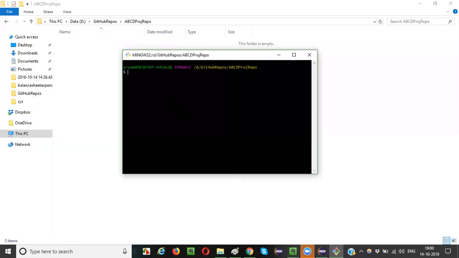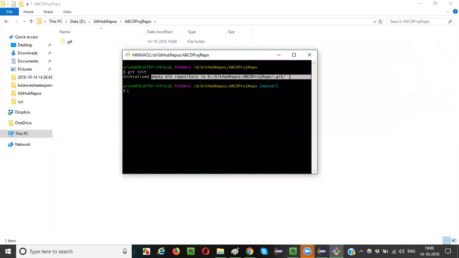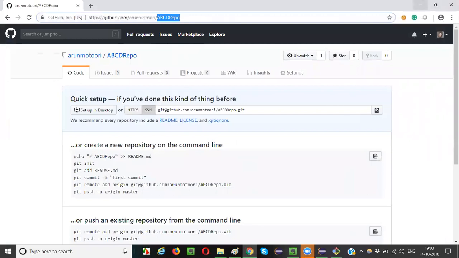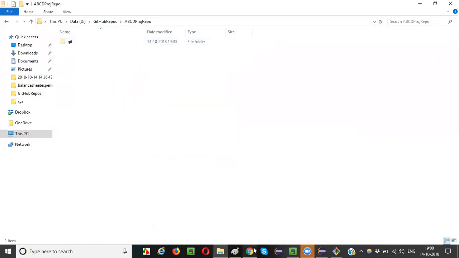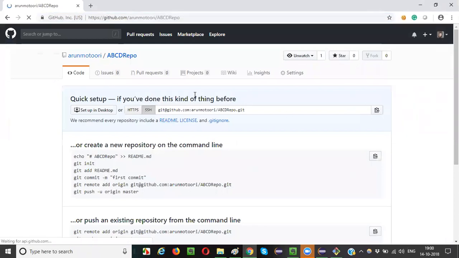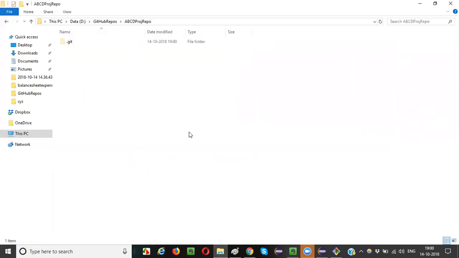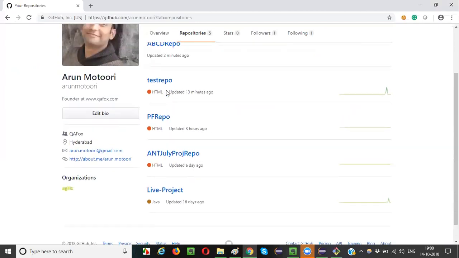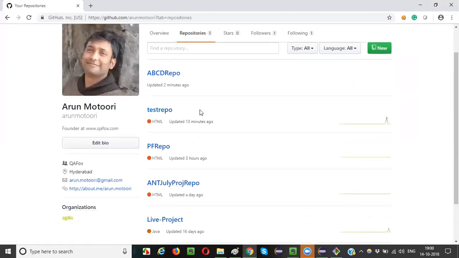The first command I will trigger here is git init. Initialized empty Git repository. Okay, but I just initialized a Git repository, and there is no connection between this folder and this GitHub repo, guys. There are several repositories on my machine, and Git doesn't know which repo I need to upload this code to. When you try to upload whatever changes you make in this folder to github.com, it doesn't know which repo the changes should be updated to. There's no proper communication set up yet, right? So we need to open the gates.